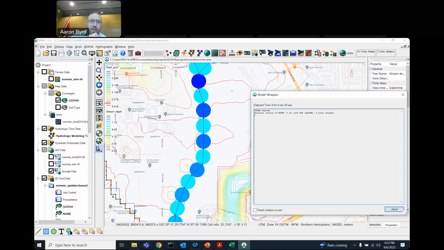Between this vertex and this node right here, that's one computational element. Between this section right here, that's a computational element. Right here, there's another computational element, right? So you're getting output results at those in between locations.